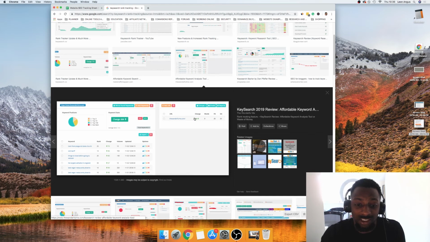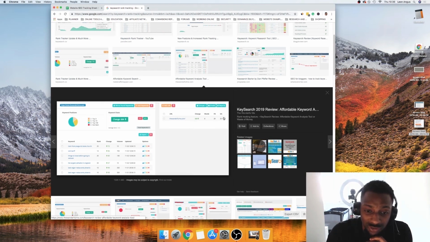When it calculates this, it takes away all of the ones that you've gone down by and calculates all the ones you've gone up by, and it gives you an overall statistic with all the deductions. So overall, minus the ones that you've gone down by, that's an overall change of how much you've changed by. Then it gives you a page authority, domain authority, and how many keywords you're tracking.